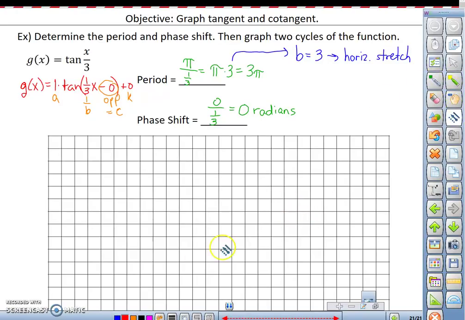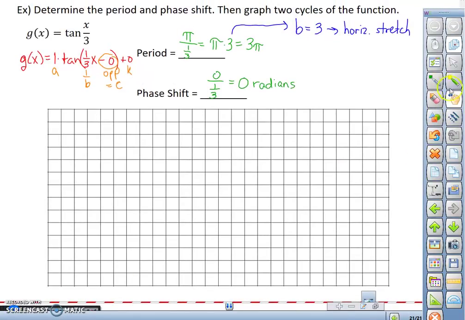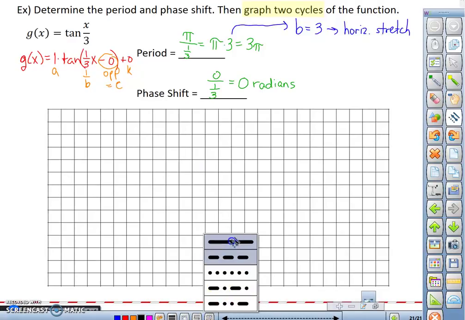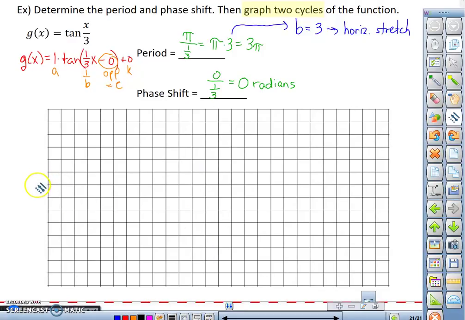All right, so now graphing. So our axes here, we're going to look at graphing 2 cycles of our function. I'm going to graph the first cycle, wherever it ends up, and then graph another cycle, which I can graph either to the right or to the left. It would not matter. I'm going to put my x-axis in the middle because I don't have to worry here about any translations up or down, or vertical stretches that are going to affect that.